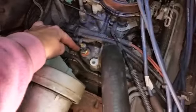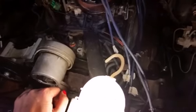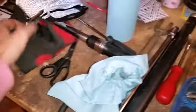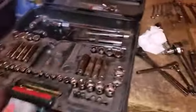So here's my new coolant temperature sensor that went on me, and working good now. So alright, what else is going on here? Really, I haven't used much. Make sure you have band-aids on you and gloves for some of this stuff. It's easier with gloves because you get a better grip on certain things, like taking the plugs out and stuff like that. Stuff's not as slippery. But really, I haven't used anything special yet.